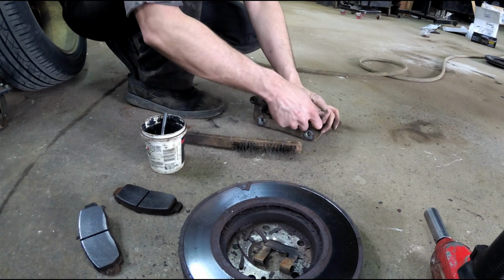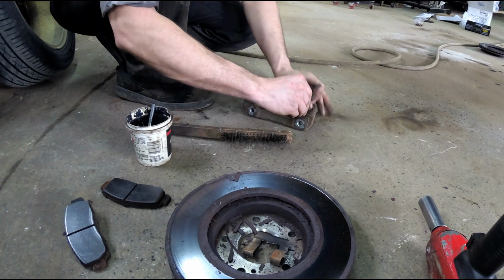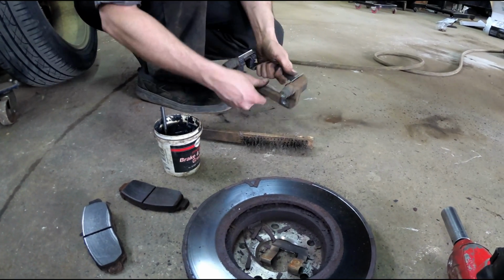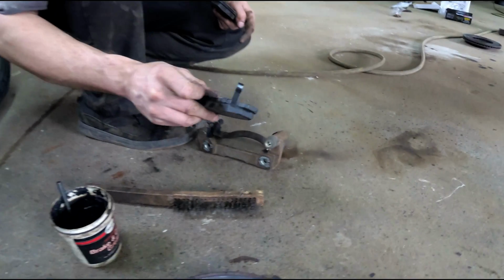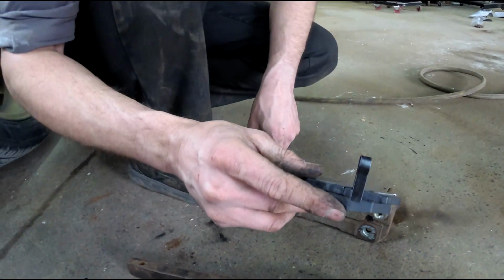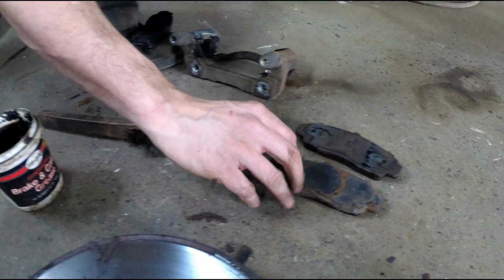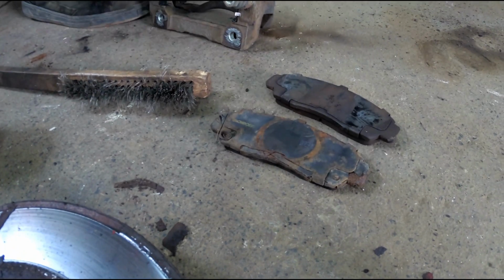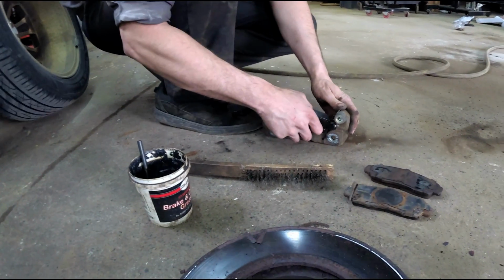Make sure your slides move freely. I always like to add a little bit of brake and caliper grease to keep any moisture out. Nice. And new pads. Take note on new pads, there is a squealer. This is what typically squeals whenever your brake starts to get really low before it goes metal on metal. That's an indicator just to let you know, hey, there's something up. I wondered what that was. And make sure that whenever you take the old ones off, you remember or you mark where they came from. If you forget, most of the time, your piston will have a circle, so that goes to the back. So you can match it up. And always pre-fit these before you put them on the car, because it's much easier if you have to do anything from here.